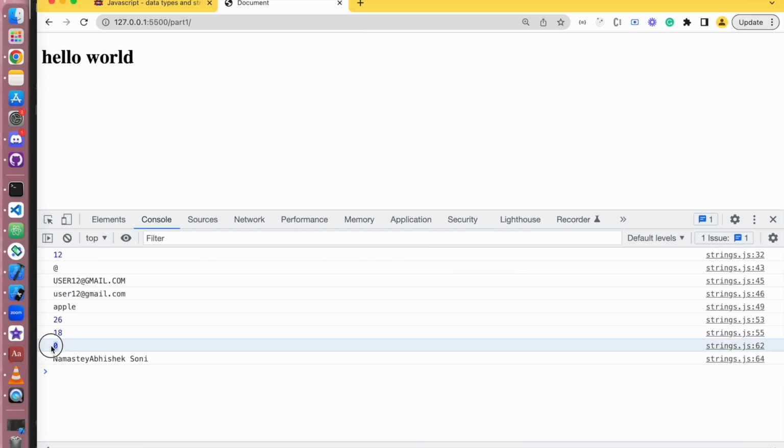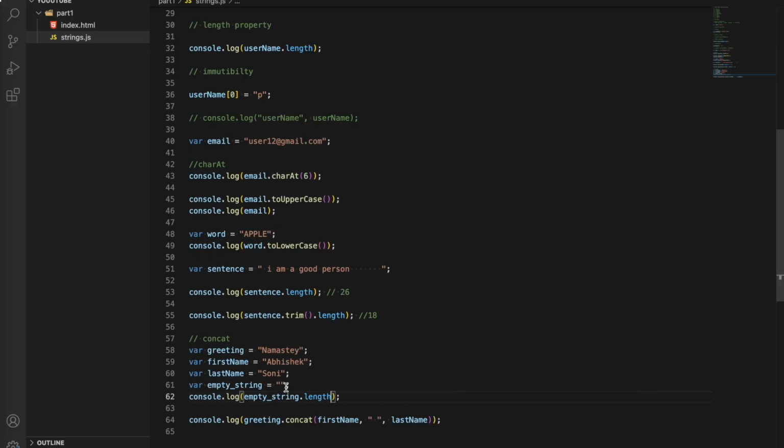Here it is. Okay, so this is helpful in checking if the string is empty or not. We have discussed it in the above sections also, but here I am just telling that if a string is empty, you can check that. Okay, so an empty string would be of 0 length.